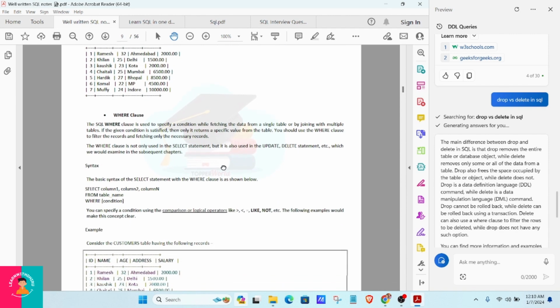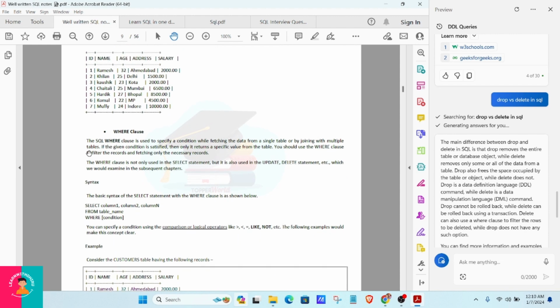Then there is the where clause, which is important. So where is a conditional thing. So consider I have one employee table in my company. There are 1,000 employees, and for the last 20 years people have been working here.